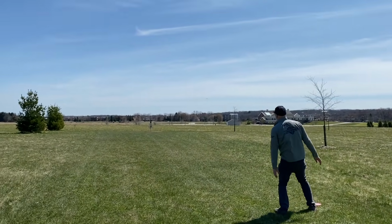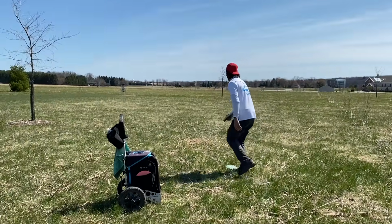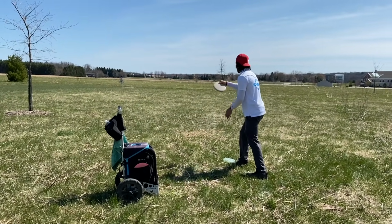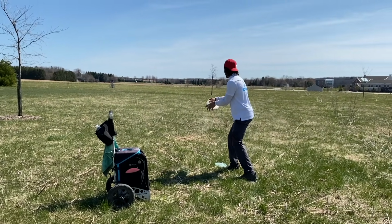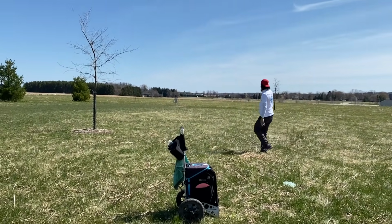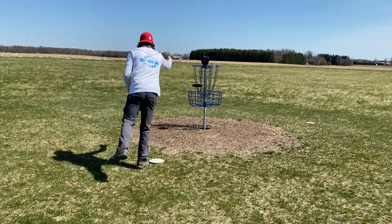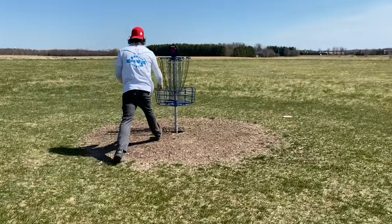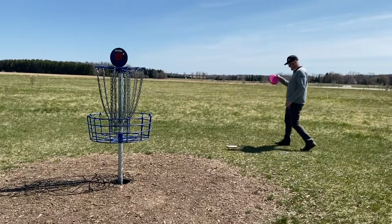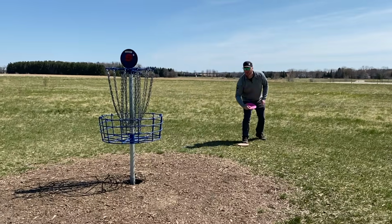Matt looking to just get this disc nice and close for a par to secure his win. See if Tyler can hit this birdie. He's got a Nova in hand. Hangs it a little wide, and unfortunately it's just a well-executed layup. Tyler will tap in his par, and Matt will walk in to tap in his par and a 2-stroke victory in the first ever Brollias battle.